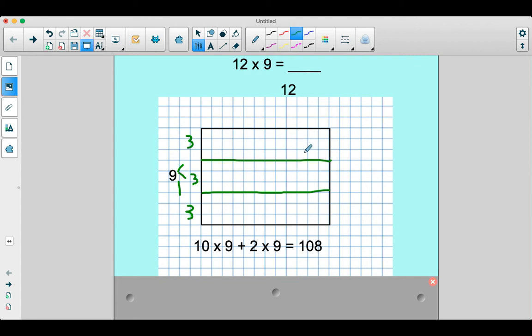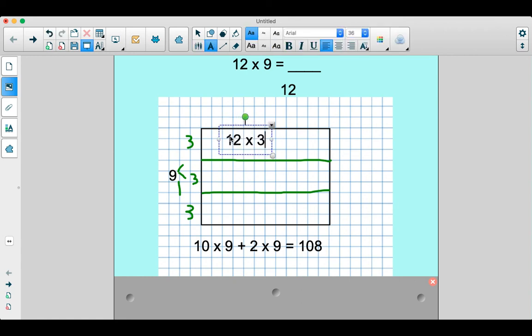So that's kind of fancy schmancy. So do you know what 3 times 12 is? Let's see, do you know what 3 times 10 is? You probably do. And then you would have these over here that's left, right? So let's see. This would be 30, 32, 34, 36. Okay, so 12 times 3 is 36. So maybe we even thought about that. 12 times 3 equals 36.